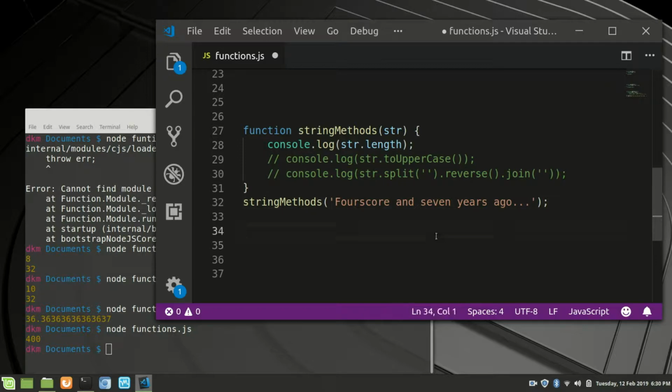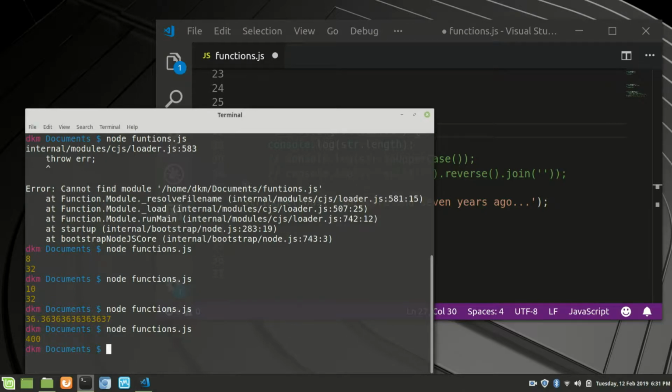And so here we've got a string. Here we have a function called string methods that I'm going to demonstrate a few string methods for you. These are things that are built into JavaScript that you can do yourself. So here we define it with the word function. We've got the camel case name. We're going to pass in a variable called str. That could be anything, any word I wanted it to be, but str is conventional. It stands for string. We've got our two parentheses here. And we're just going to use a JavaScript method that's built into JavaScript and say, what is the length of this string? So let's pass in 7 years ago and run it, and that's not it.